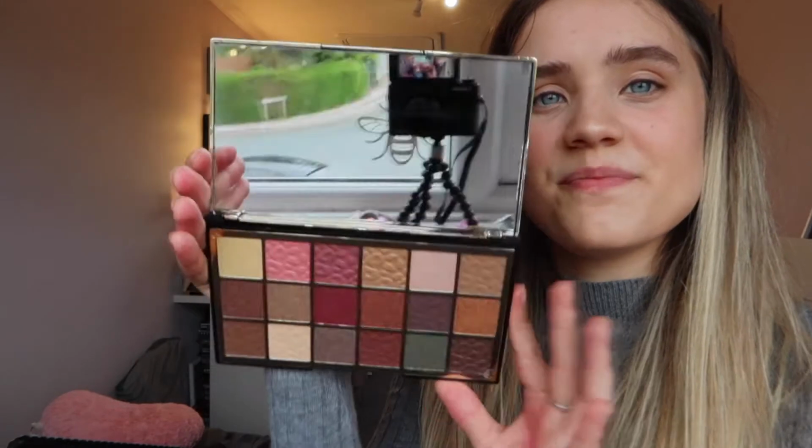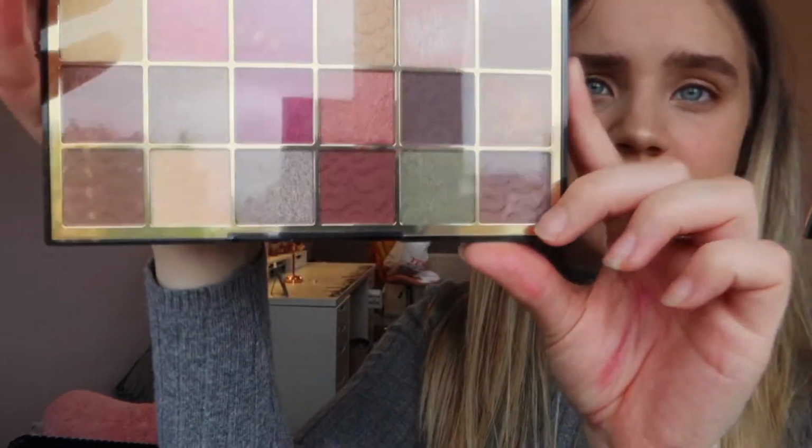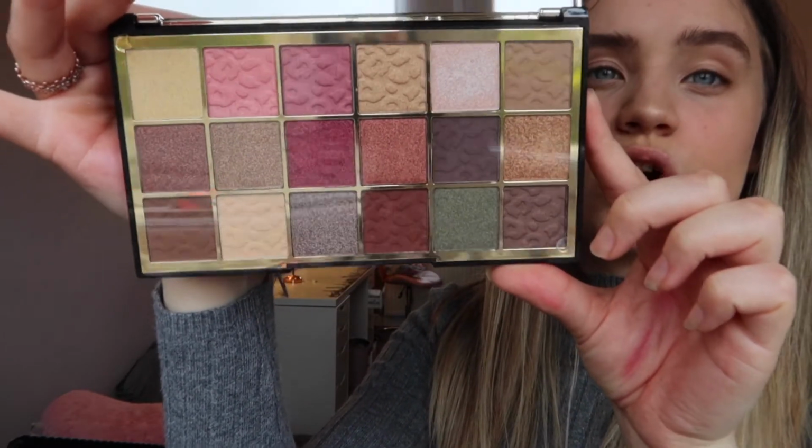I love the colour of this. I love the look of it. And then once you get inside, these are the shades, and I think they are so gorgeous. They've got so many beautiful shades in here, and I'm so excited to try them. The next palette I've got, this is why it makes it so hard to decide what I'm going to do in this video with my eyes, because I've got so many different stunning palettes.